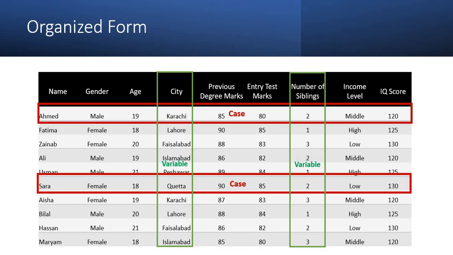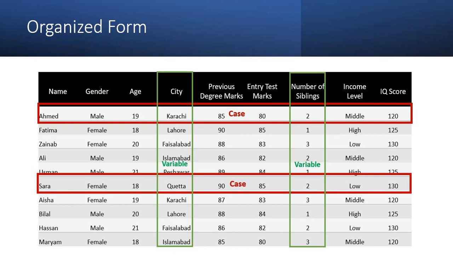Because their value can vary from one case to another case. Number of siblings for one student can be different from number of siblings in case of another student. So this is a variable. This is something that can have different values in different cases. Okay.